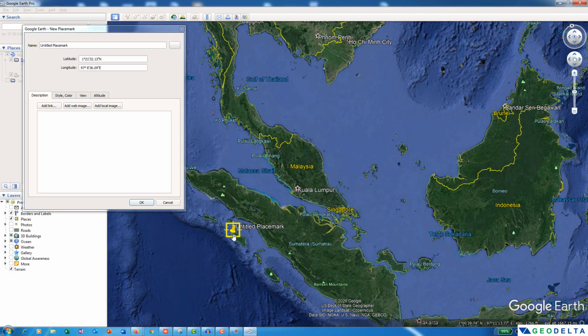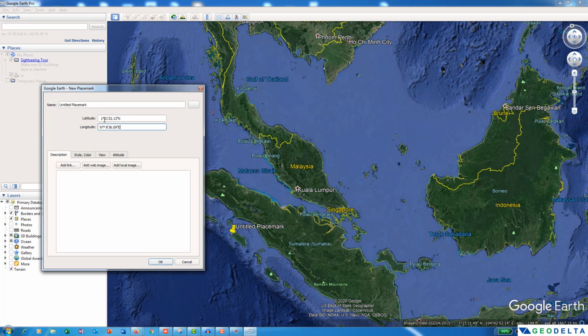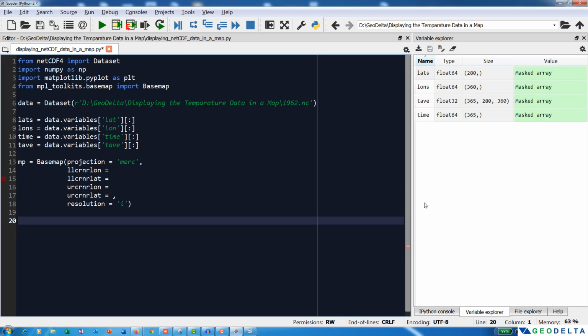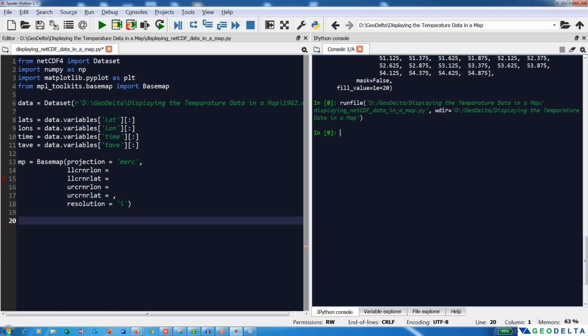Alright, so once you set the point to your preferred location, which would actually represent the lower left corner of our hypothetical boundary, you can get the latitude and the longitude information over here. But now you can see that actually the information is in degrees, minutes and seconds. So let's go back to our Python script, and I'm going to have a quick look again at one of these variables where it shows the latitude or the longitude information.